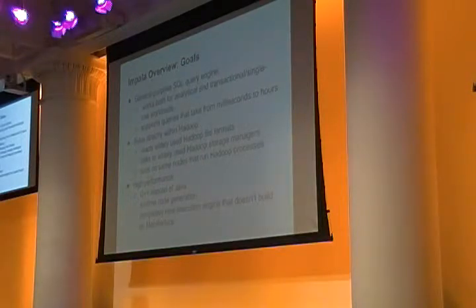The second goal was to have Impala run directly inside of Hadoop. There are competitor systems that try to make Hadoop accessible for analytical workloads, and they often hang off on the side of Hadoop and run in a separate cluster and run off different file formats, etc. So there's a clear separation, and with Impala you'll be able to run your analytical queries, your SQL workload, directly on the native file formats that are popular inside of Hadoop and against popular Hadoop storage managers, and in particular, share a cluster with your existing MapReduce installation.